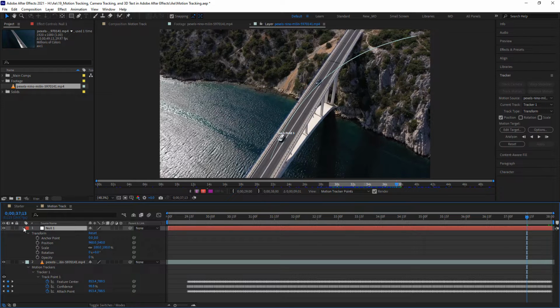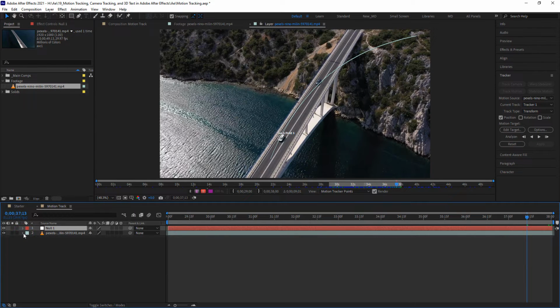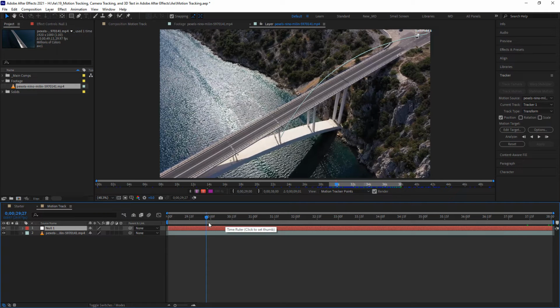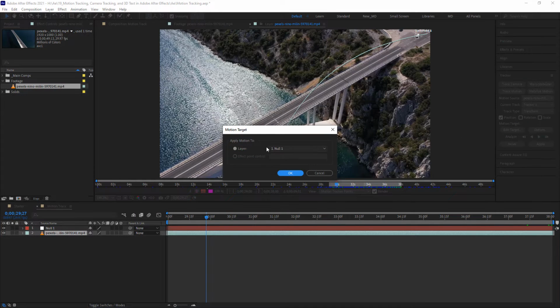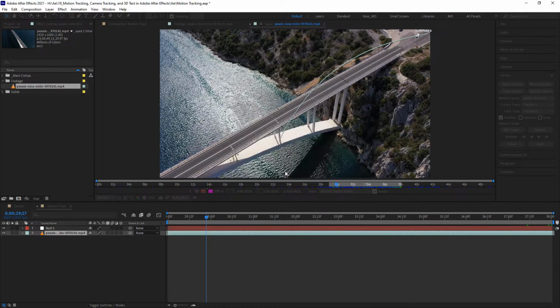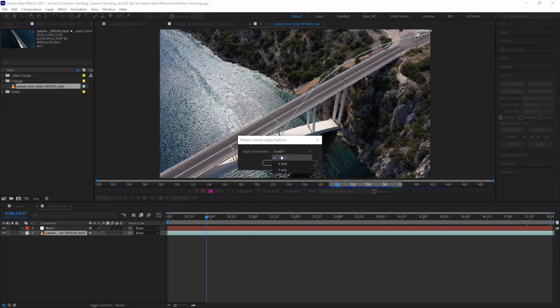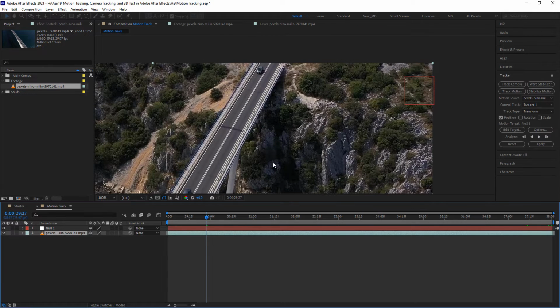So now that I have something else in my composition that I can apply my tracking data to, I'm gonna come over here to the tracker panel. With my layer selected, choose edit target. Make sure that it is targeting the right layer, Null 1. And I'm going to apply that tracking data. I want to apply both in the X and the Y and press OK. This kicks me back out to my composition.